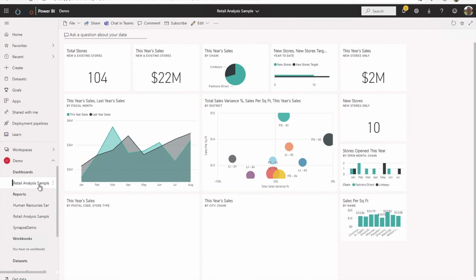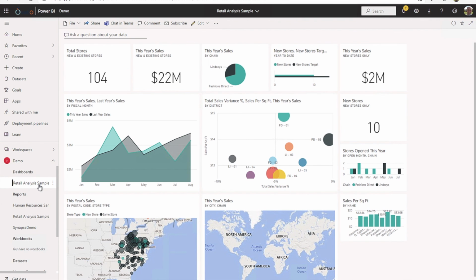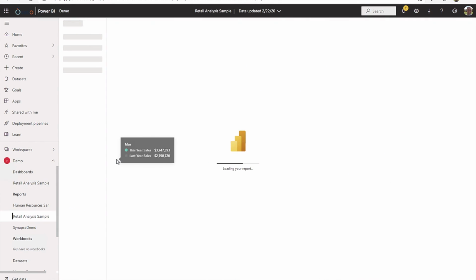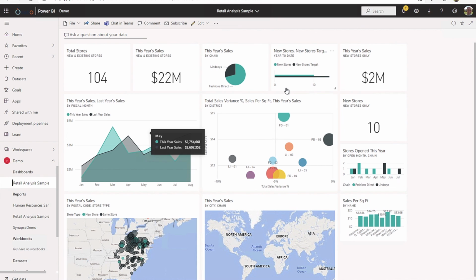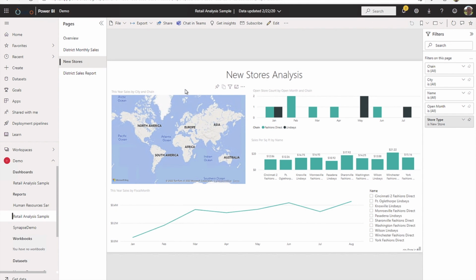So if I click on the dashboard sample, what this is doing now is leveraging the different pieces of data from the report, right? So if I click onto this, what happens is it brings me into the actual report itself, right? So I've got multiple reports in here. So this is a retail analysis, but I created this dashboard, which again is bringing in all these different assets from this report. So if I click on this year's sales, you'll see again it drills through from the dashboard to the report.